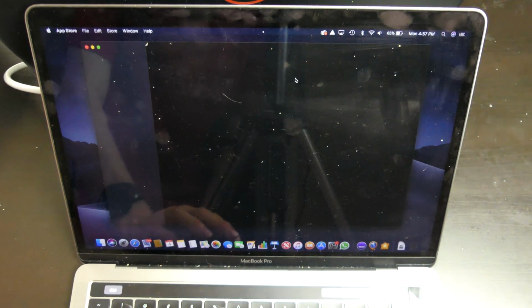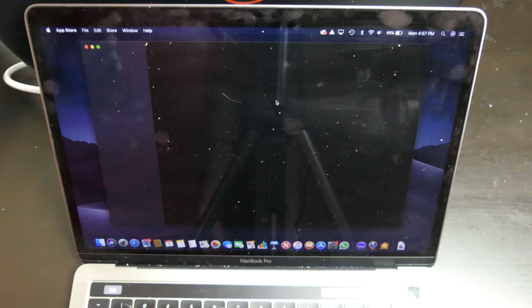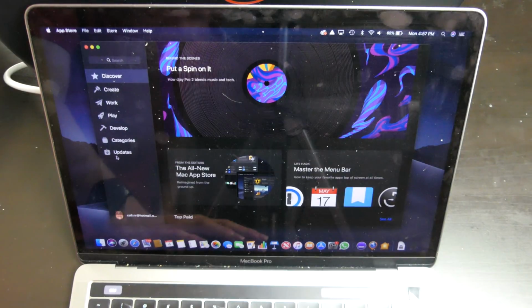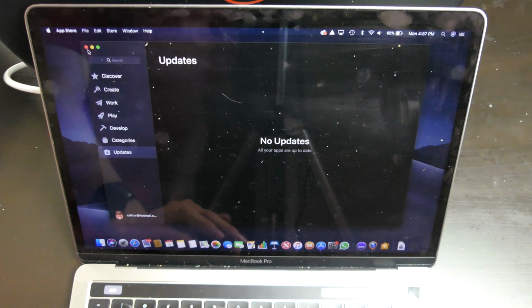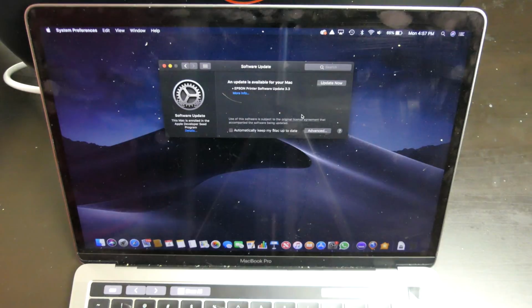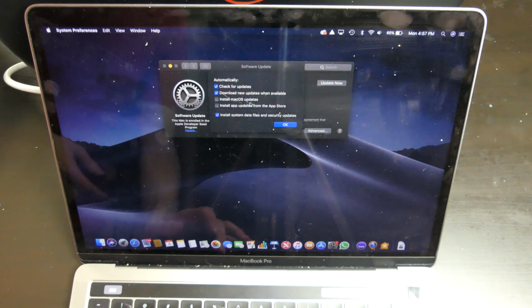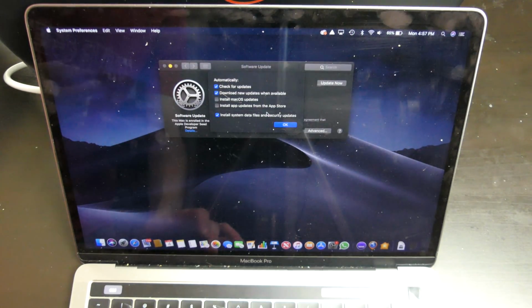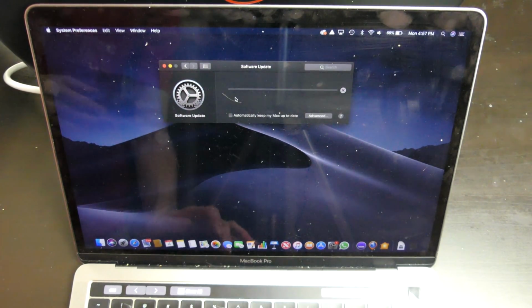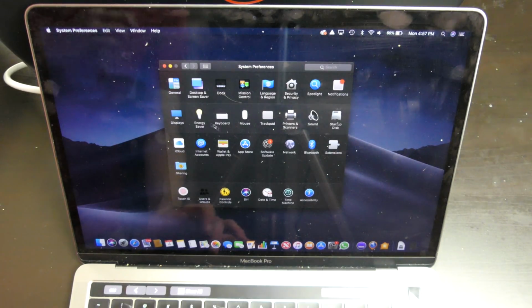So if we go to the App Store, with the redesigned App Store, we don't have a dedicated update section for the computer itself. Everything is just app updates, and like I said, software updates for the operating system are going to be in settings now, which is kind of cool. I like how they put that in one place and how you can automatically check and download updates, whether you install app updates from the App Store automatically, and install system data files and security updates. So that's pretty cool how that works. A lot more streamlined for doing your updates and your app updates.